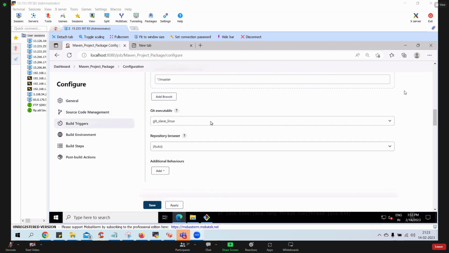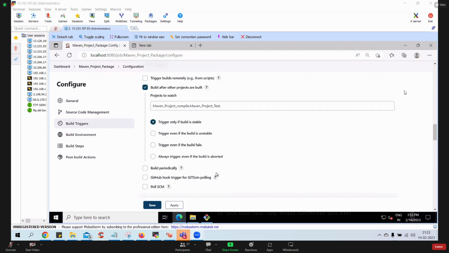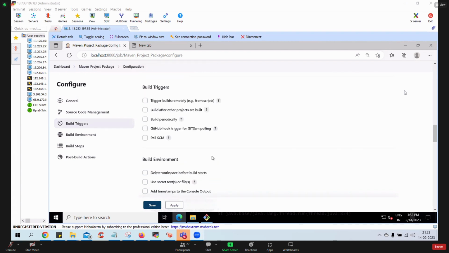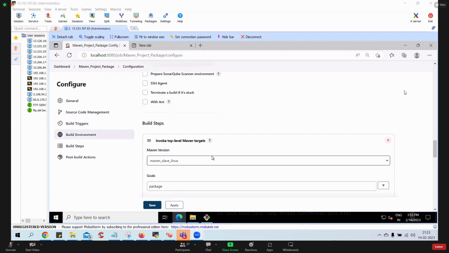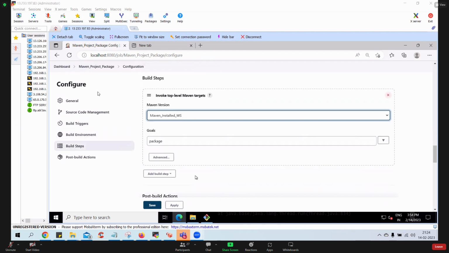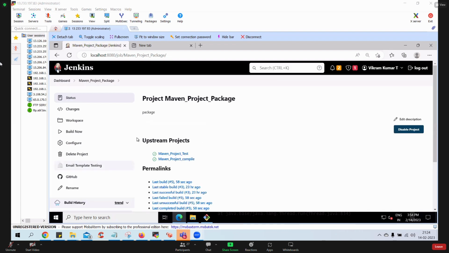Now all the values you need to update. Okay. So I reverted this to run the build on this machine only.